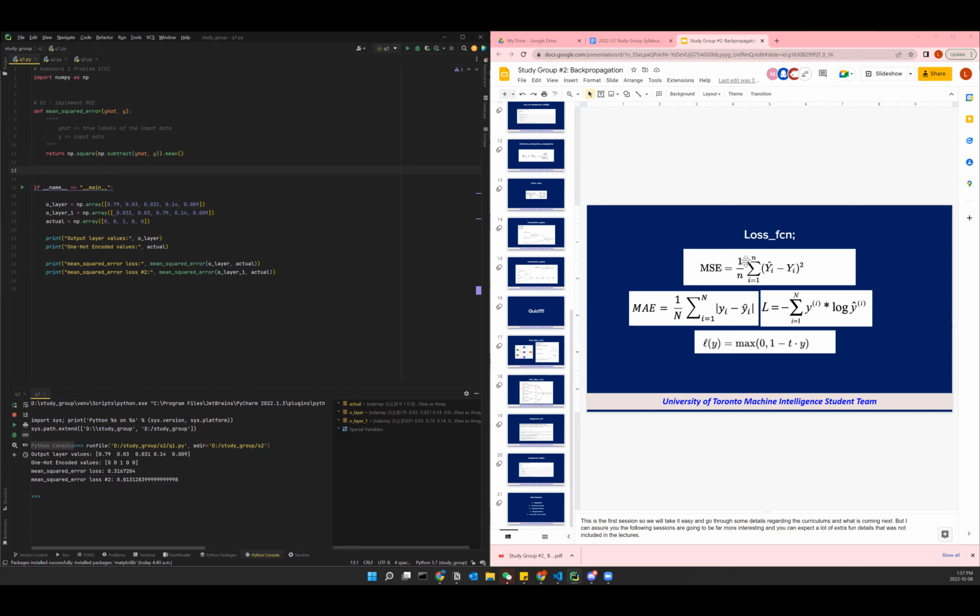I know I said I'm going to do MSE and I'm going to do the MAE, but MAE is really, really easy. Instead of doing square here, you're just doing absolute. So there is essentially no difference in the structure of the functions. You just need to copy and paste it, and that's literally the second one. And for the third one, you're just using a max function. So it's also not too difficult. So for these loss functions, hopefully you guys will quickly solve those questions in the assignment and have no problem with it. But if you have any questions, let me know, and I'll talk more about programming next time.